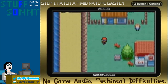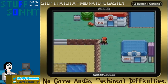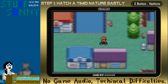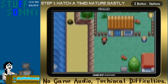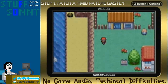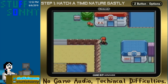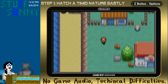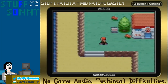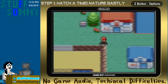Because there was a little bit of reimagining going on with Fire Red Leaf Green, Heart Gold Soul Silver, and Ruby Sapphire, but they're all very faithful. I would love to see, here is how this route would look if it's not confined to a grid and the camera isn't confined to this direction. Like Resident Evil 2 to Resident Evil 2 Remake. There's a lot of things that are still where you remember it, but it's also very much a remix.